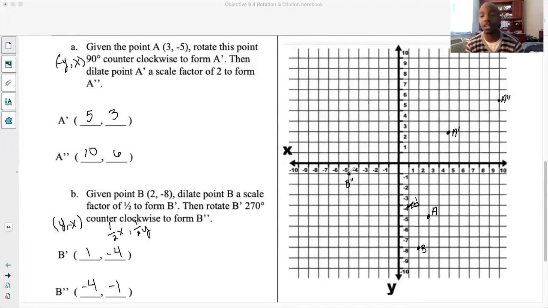Okay. Thank you guys so much for doing all the work that you have been doing. I have not overlooked it. I have been grading. I know if you submitted things late, I'm not counting them as late, but I'm going to go back and grade them. And just so everybody's aware, there is no fourth quarter grade, right? It's only quarter 1, quarter 2, and quarter 3, and your final grade will be an average of those 3 quarters. I'm going to adjust everybody's third quarter grade based on the work that you're completing right now.